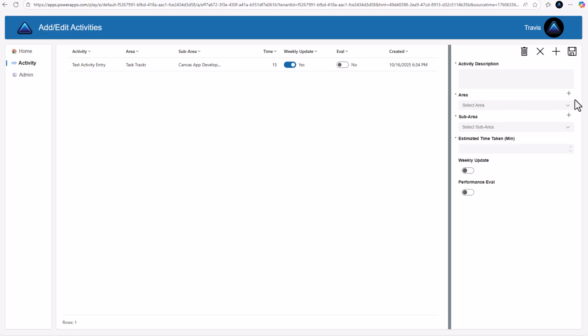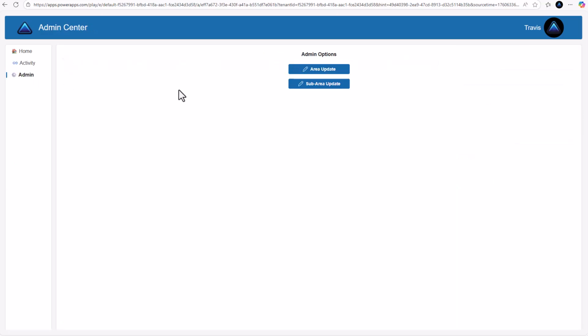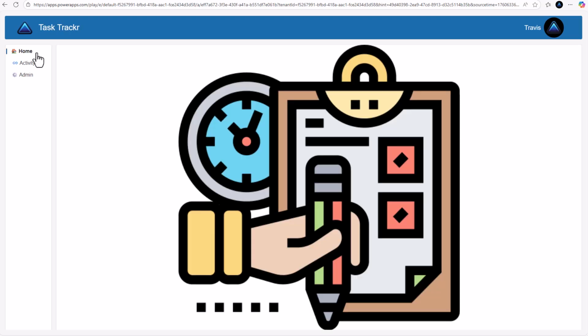And through the miracle of editing, I went through and set this as a responsive variable so that the X is correct when we come in here. Now, if we go to the admin area, we're not going to have time in this video to explain doing the weekly update or the evaluation of Power Automates for sending an email and that kind of stuff. So I'll do that in a future video, but we would just add buttons here and then you'd be able to set when you want these things to go, essentially, but I'll explain that again in a future video. But that's pretty much it for this video.